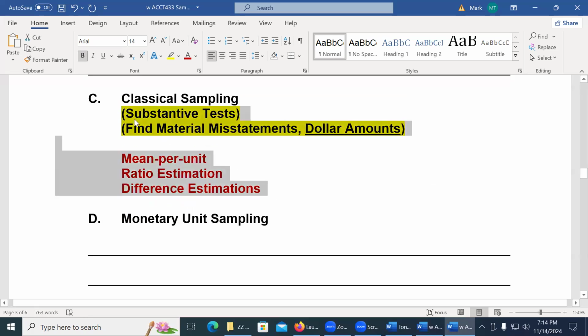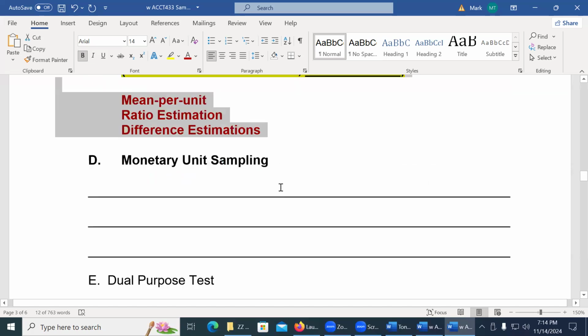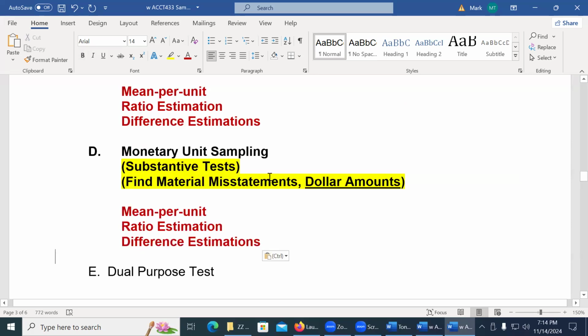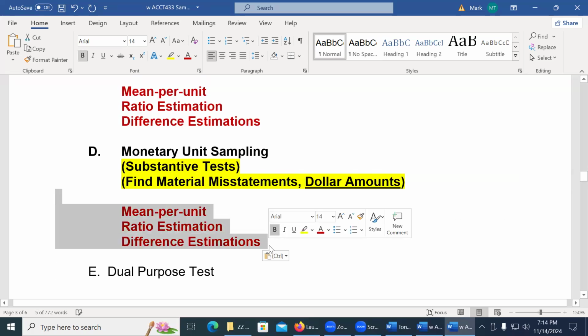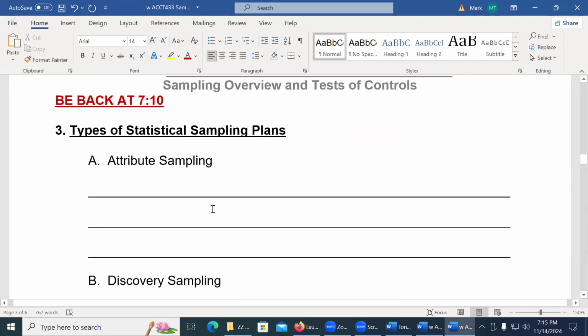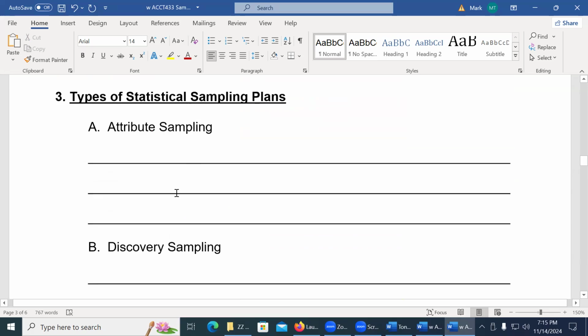By the way, I don't know if I told you this or not, but this whole handout kind of comes about when I started teaching the CPA review. I taught the CPA review from like 1995 to 2000. And then I didn't teach it again till like 2011. I know this is like when you guys were born, but anyway, they had changed the exam, and so that's why I'm putting this whole sampling overview and test controls handout together. It's sort of the things that they've kind of focused on lately on the CPA exam.